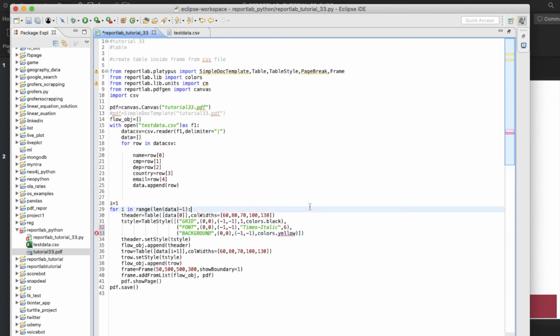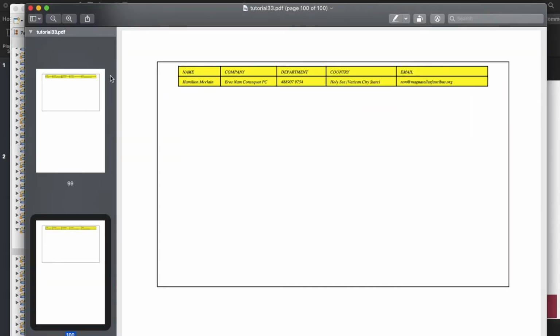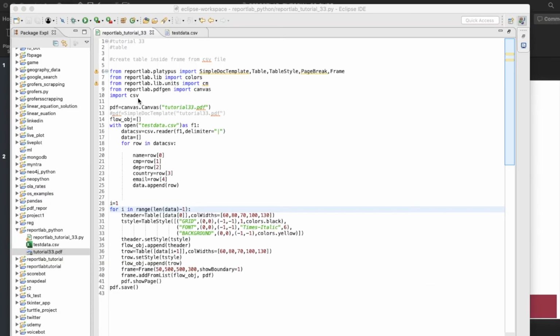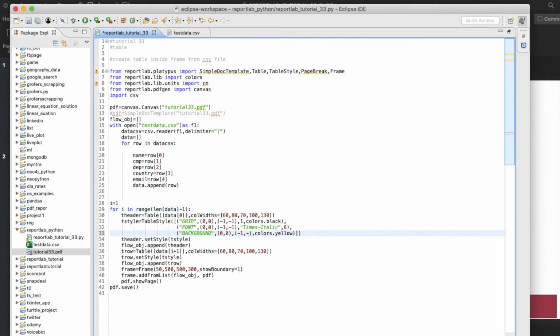Okay, let's run this thing now, but we need the first only, so this will be always... I'm just thinking. Okay, so table style like this, and I'm just thinking how to deal with this thing.